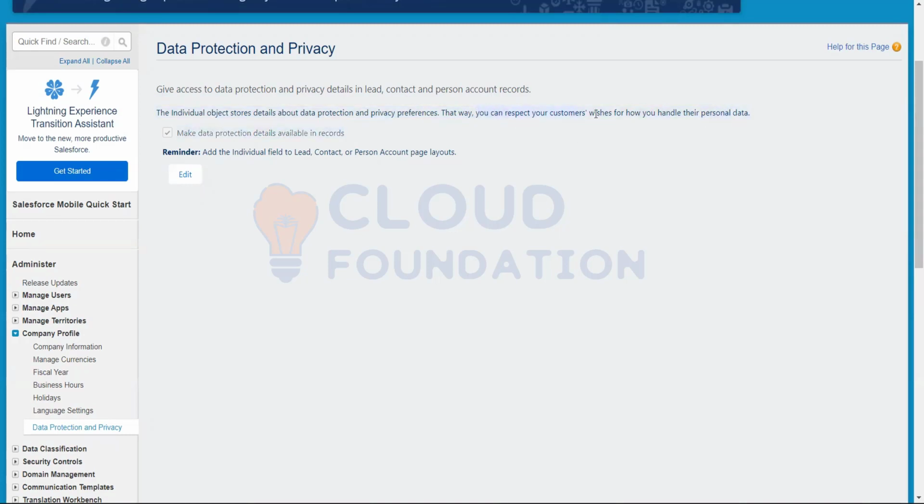That way, you can respect your customers' wishes for how you handle their personal data. It stores and maintains the privacy of your customers' data in lead, contact, and account information in your layout.